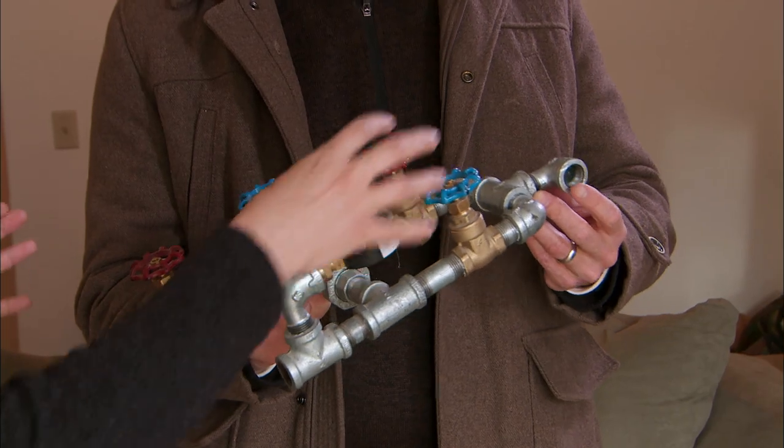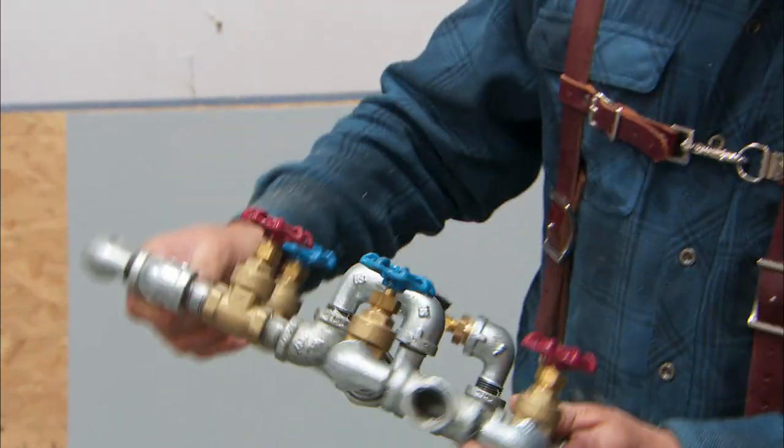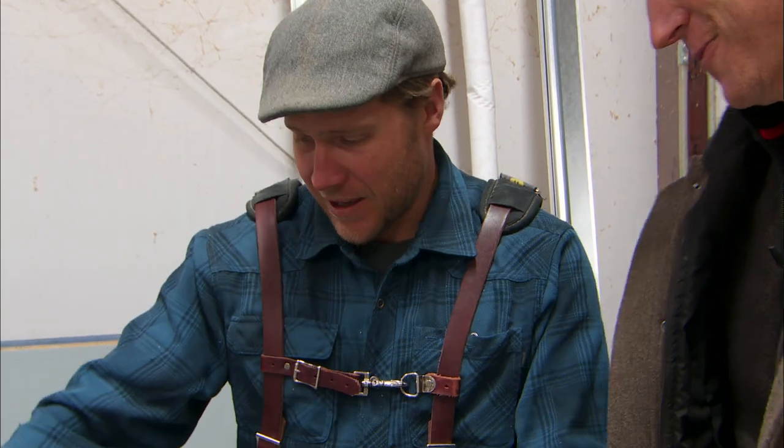Zach's big issue with steampunk was he didn't want to just build something that didn't have a function. You've not heard of a splitzler valve? It looks like something that I would see in a radiant floor system. I'm just making this up. This is nothing. So this is not a specific thing with a specific name? No, but I think it should be called a splitzler. I still laugh about the splitzler valve, or the cluster, as Carl called it.